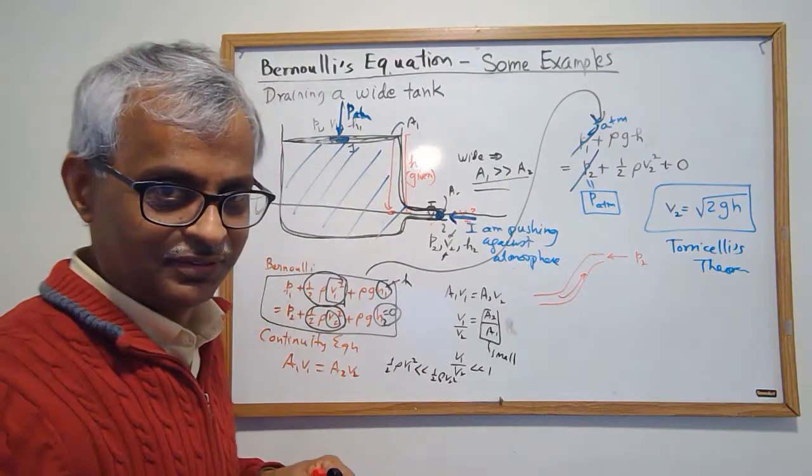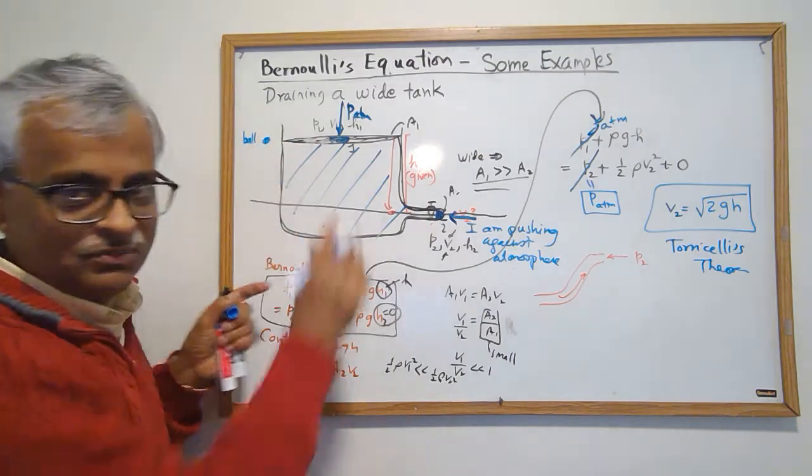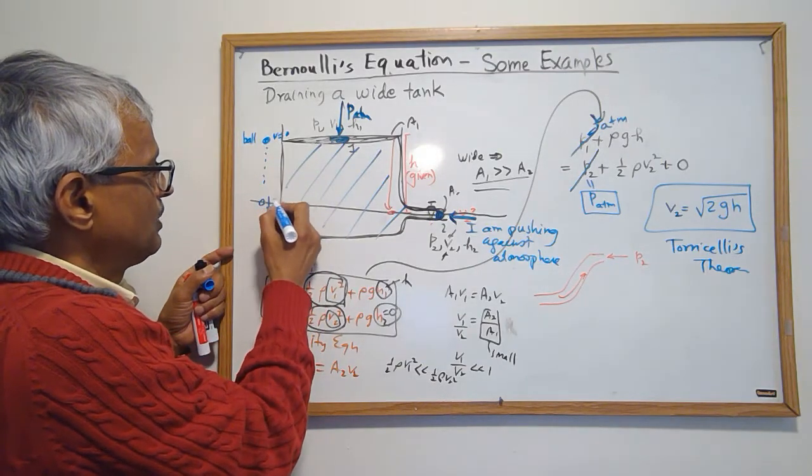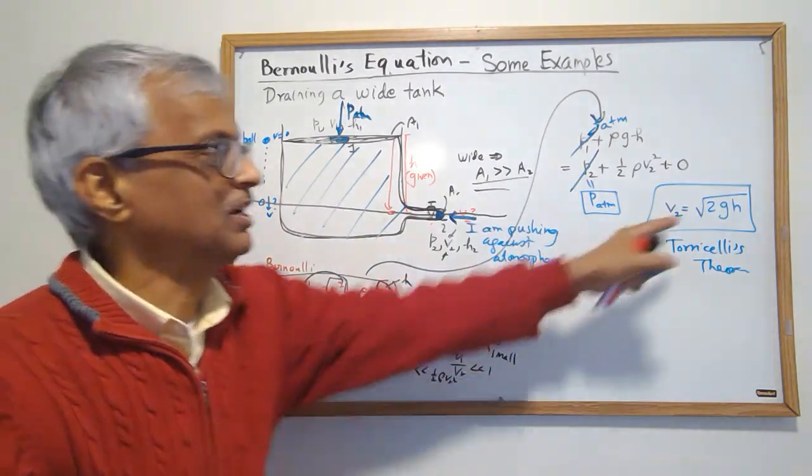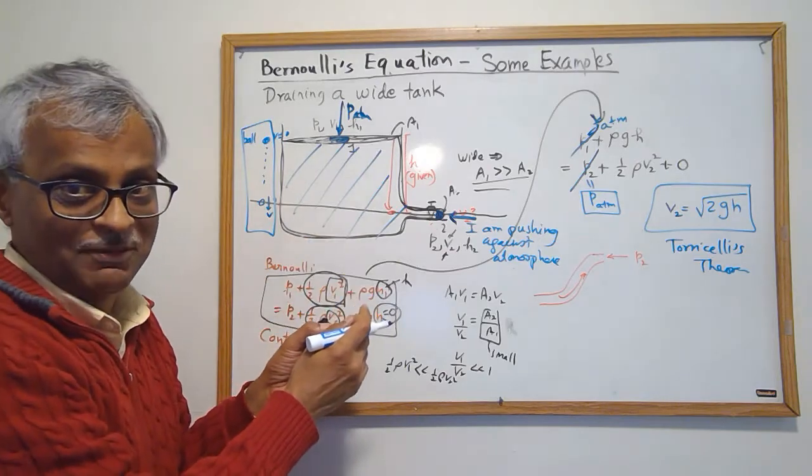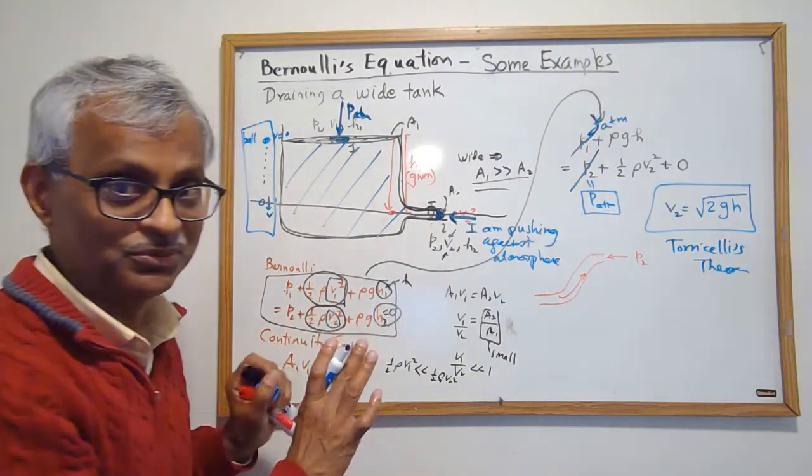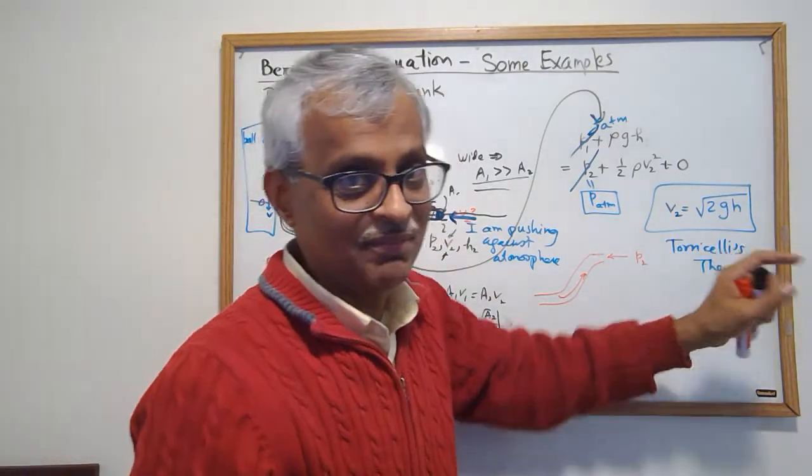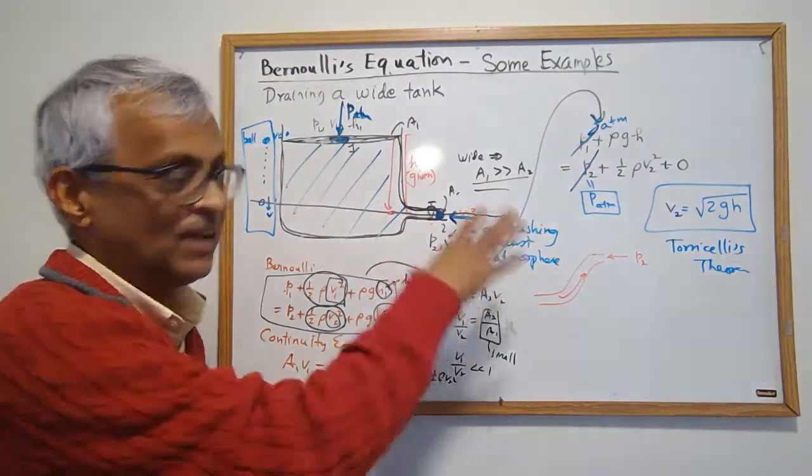And this is very strange. It's almost like if I had a ball, not fluid, with v equal to 0, I dropped it, and asked what's going to be the speed down here. You get exactly the same formula. Just because you have the same formula does not mean you have the same thing. This is a ball falling down, not fluid flowing. Just using the formula actually misses the point of what's going on. There are so many details that we had to go through to actually find this formula in a fluid flow.